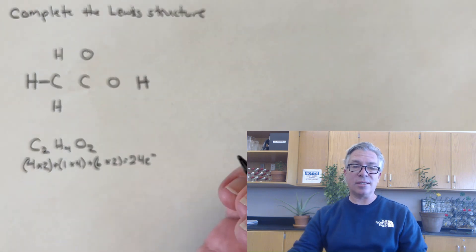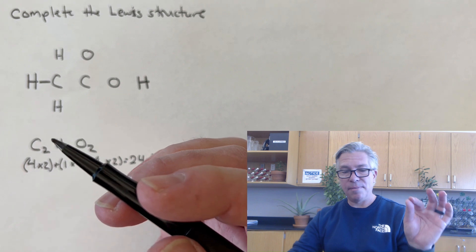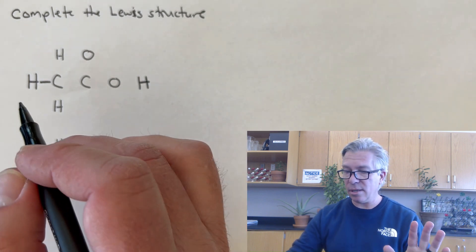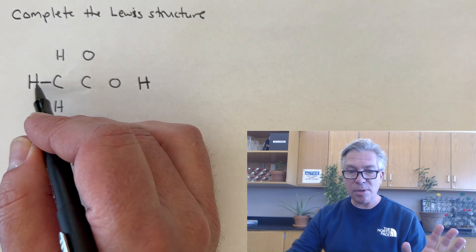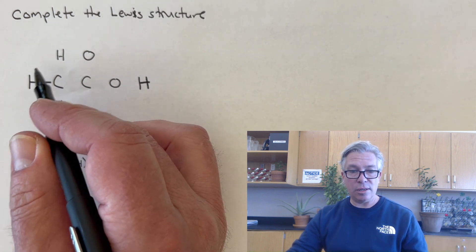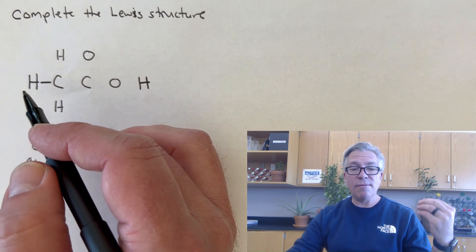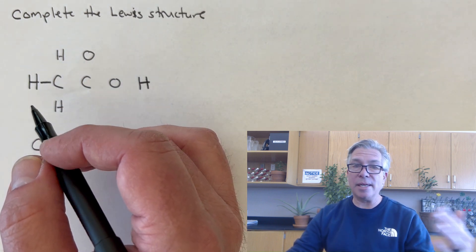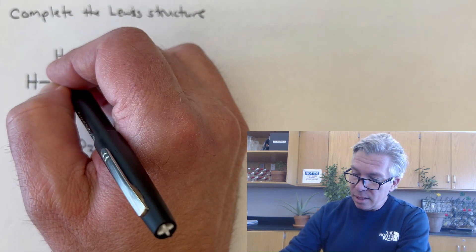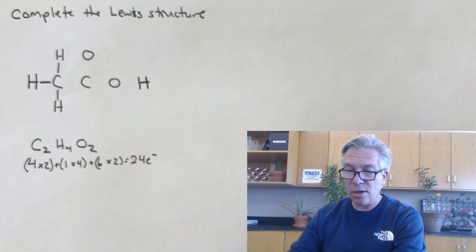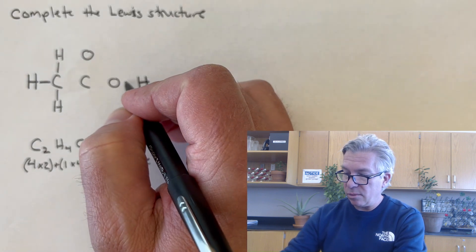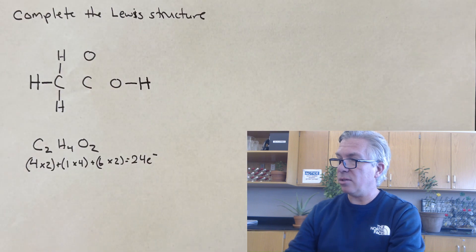Let's start with hydrogens. Hydrogens are only going to make one line, a single bond. They're usually on the outside part of the atom. They're not going to connect to each other. They're not going to have dots around them. They follow the duet rule instead of the octet rule. They basically want two electrons and they're done. So I'm going to assume these hydrogens are going to connect to the carbons. And this hydrogen will connect to that oxygen.